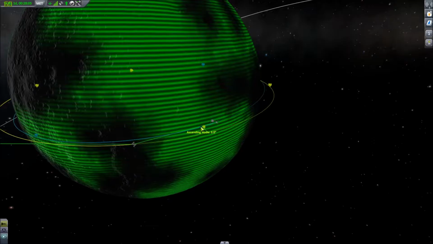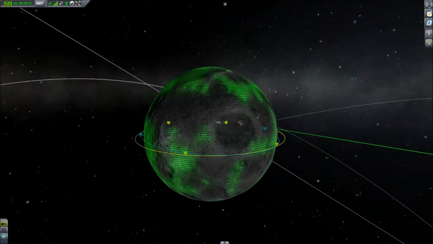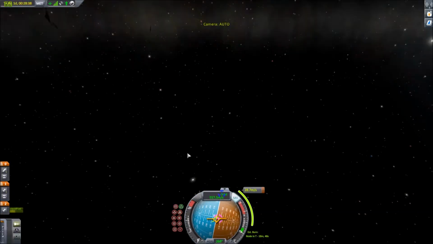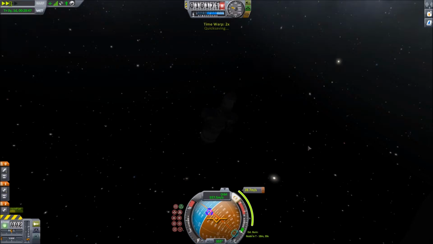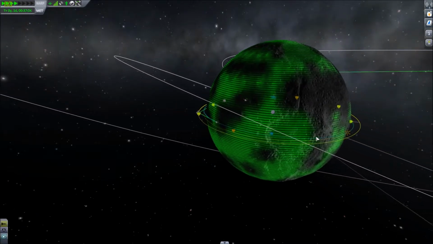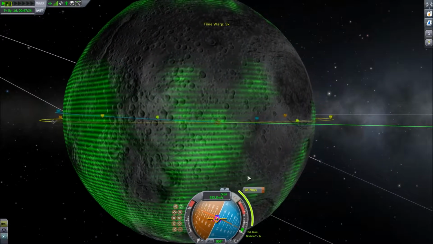So I'm just gonna fix the inclination once more. And then once we get this maneuver completed, we will then begin our descent and land where our moon base is gonna be.